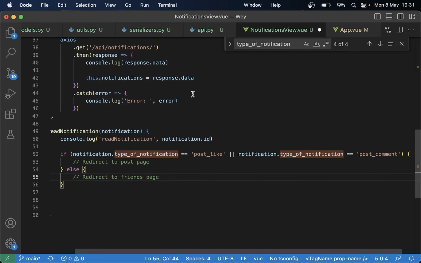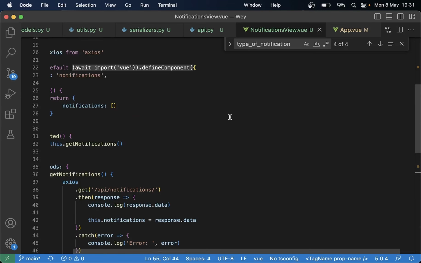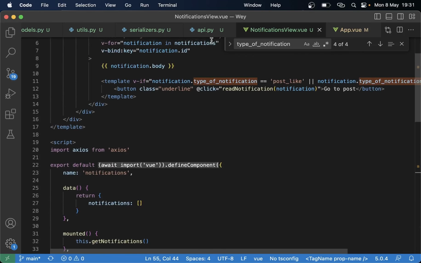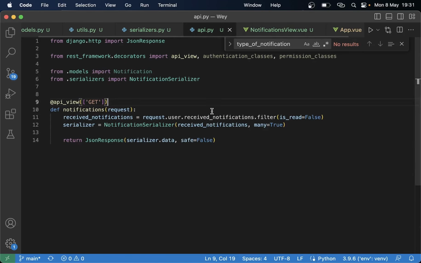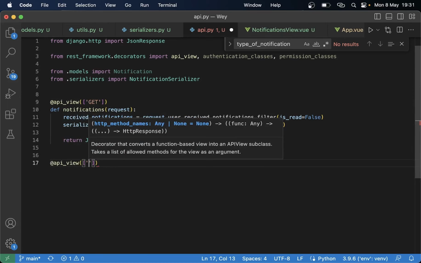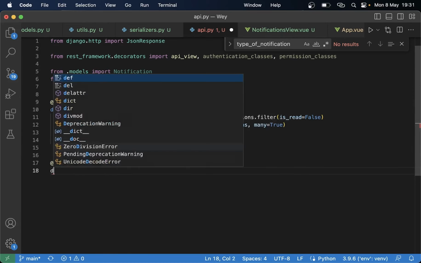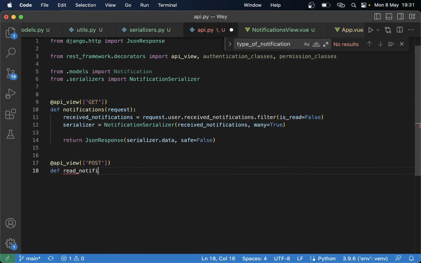Okay, so then I can do one more thing in the back end. And that is to create the view for reading a notification. So at api_view, set this to post, def read_notification, request. And then we need to get the notification based on the ID we are putting in here.